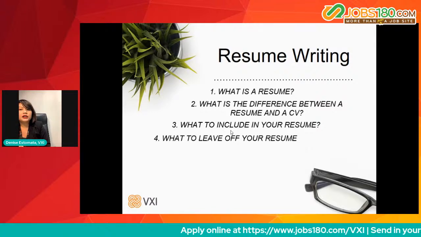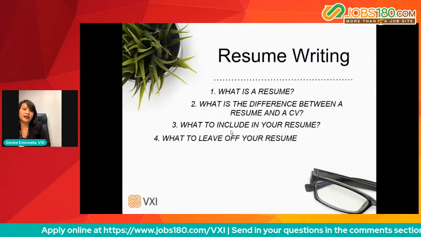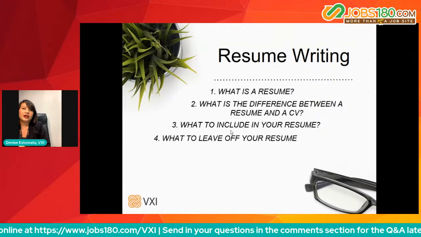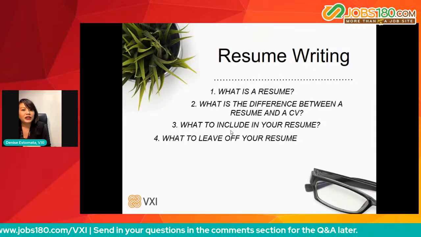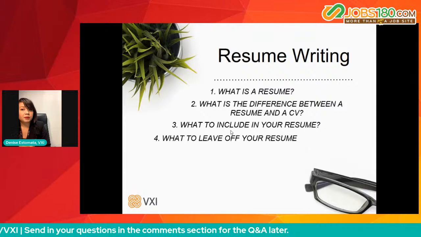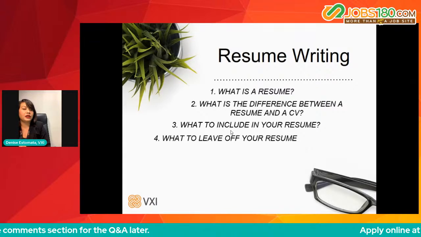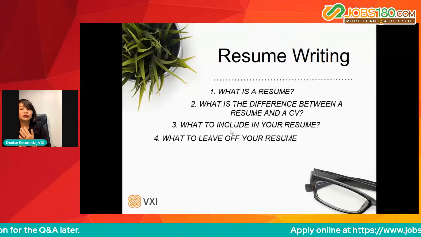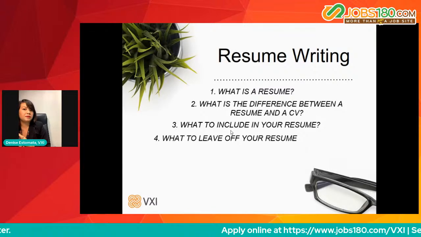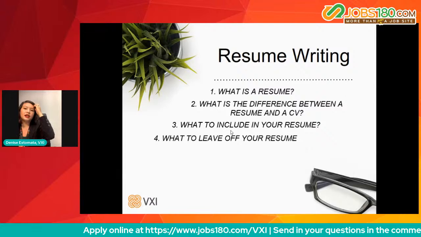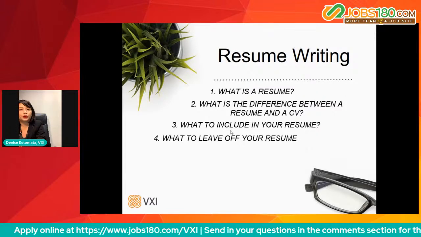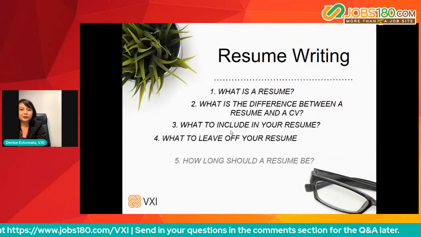Aside from those types of skill sets, you could also leave off awards, like, say for example, top one in Mobile Legends. That's something to be proud of, but if it's not directly related to the exact position that you're applying for, then it's best to leave that off. Okay, so those are the common things to leave off your resume.